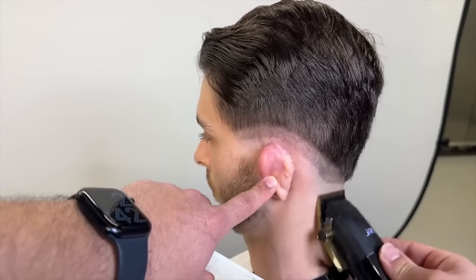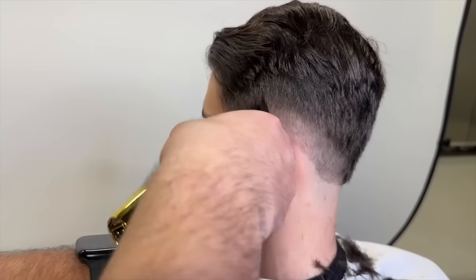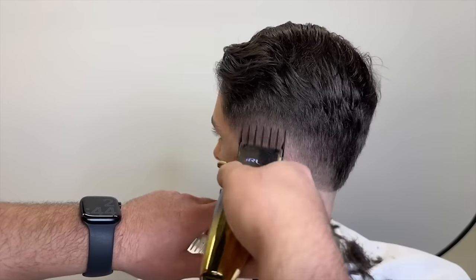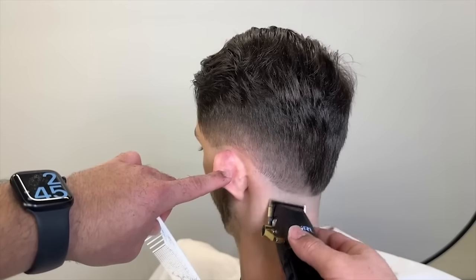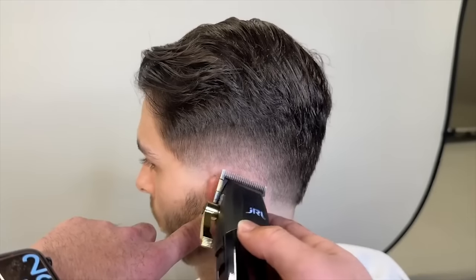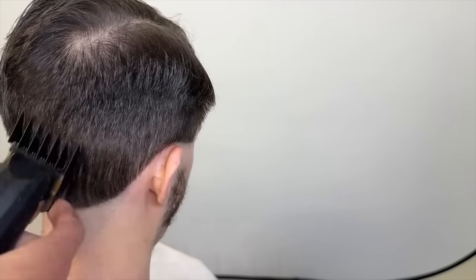I went with these clippers for the fade, just because the runtime is so long on these clippers. Can't go wrong with them. And we're gonna leave this weight line till the end. I knew it was gonna be there, obviously. There won't be no weight line up on this side. Well, there will, but it'll be an intentional weight line.